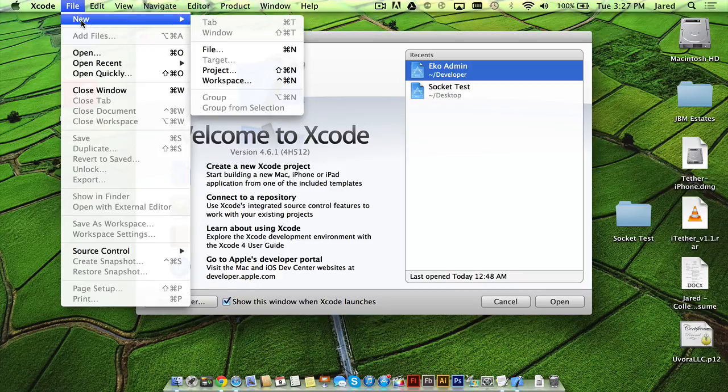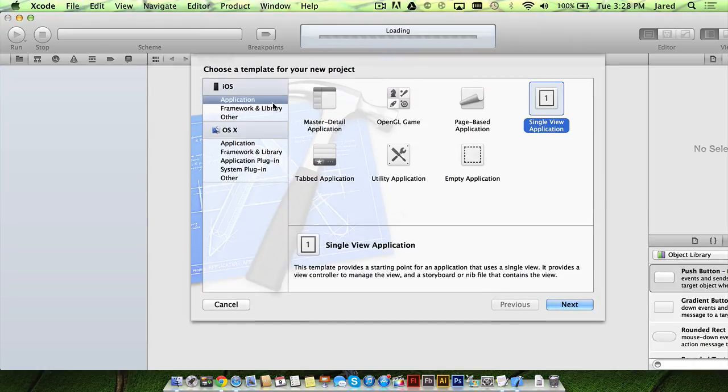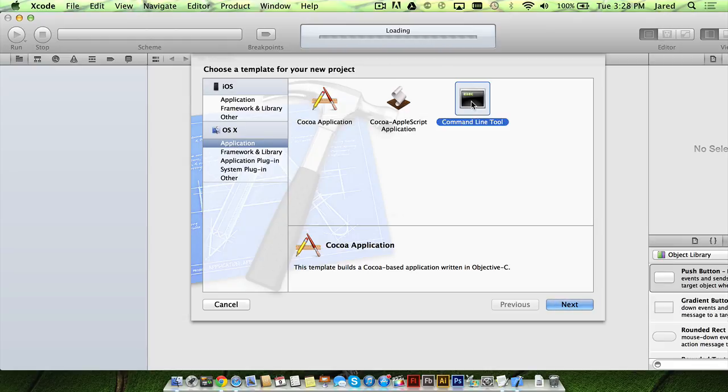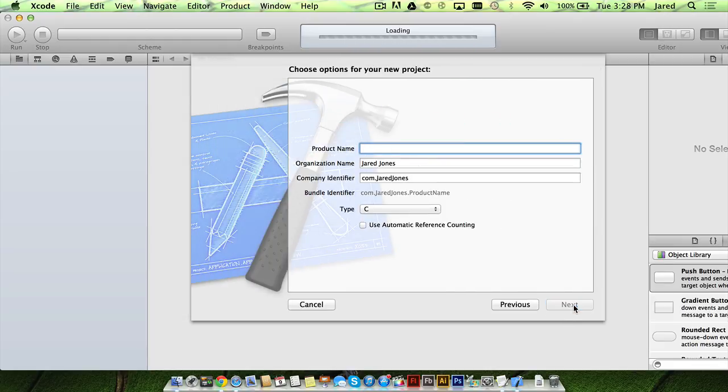So you're going to want to go to File, New, Project, and then from there you're going to be presented with two mediums of creating applications. You can do it for iOS or Mac OS X. Since I said I don't want to deal with Cocoa at the moment, which for those of you that don't know, Cocoa is the framework and graphical user interface for both Mac OS X and iOS, I actually just want to use Objective-C in terminal. So you go over to Application under OS X and choose Command Line Tool. Click Next. And then from there, type product name.